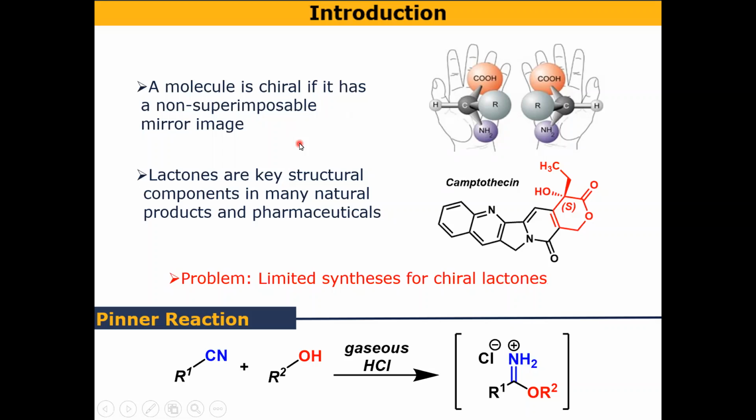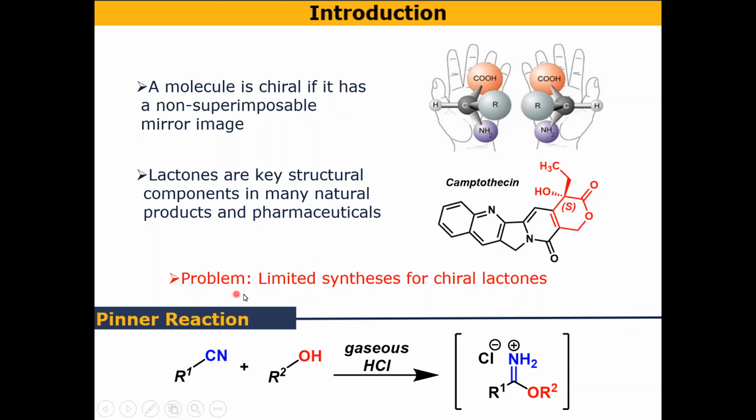is a chiral environment. For example, camptothecin is an anti-cancer chemotherapy drug that contains a chiral lactone, shown highlighted in red. Lactones are key structural components in many bioactive compounds, and in this case are important to camptothecin having a biological effect. The active form of camptothecin is an S, or left-handed, enantiomer that targets a left-handed receptor. The right-handed enantiomer doesn't have any effect, similar to how your right hand doesn't fit properly in a left-handed glove. This is just one example of why it's important for researchers to be able to target a particular enantiomer.